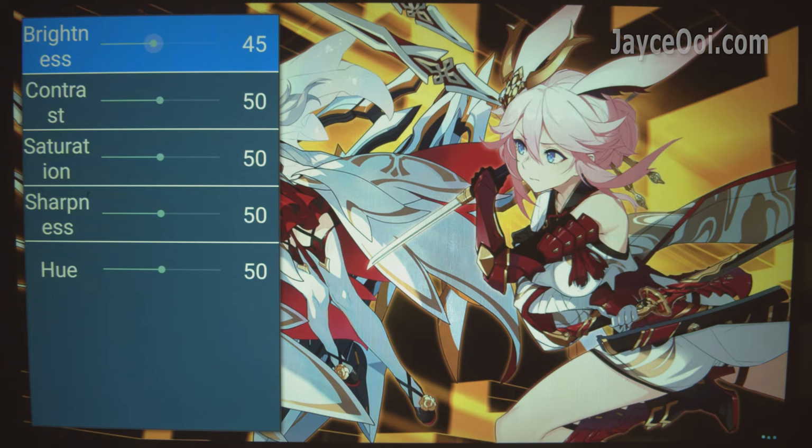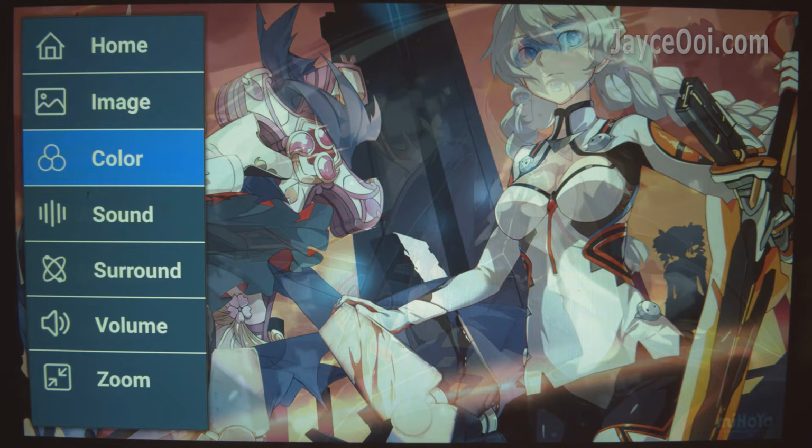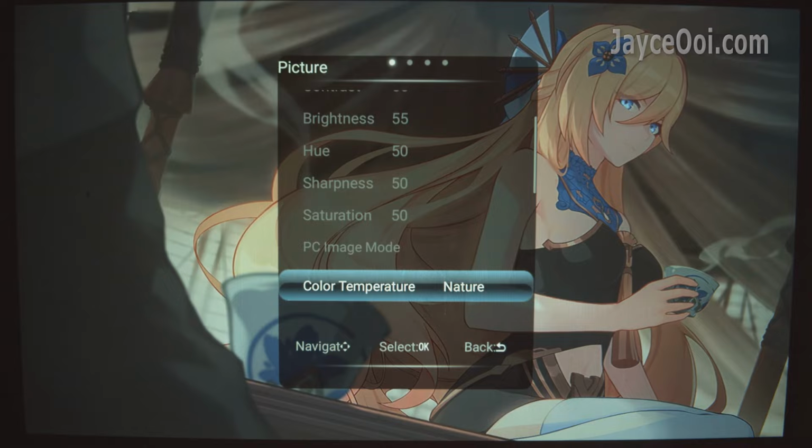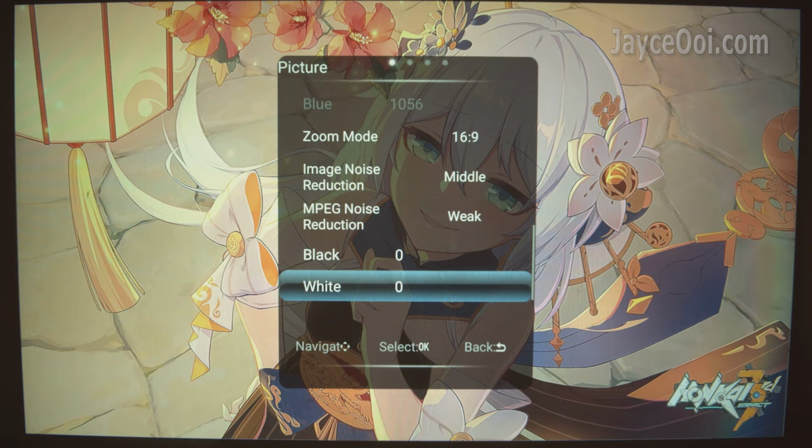A lot of video calibrations can be done in both Android and HDMI mode. Do take note that this color setting affects video only in Android mode. It does not reflect on the normal GUI and image apps. As usual, take your time to configure them. Out-of-the-box settings are not the best, but that's normal for a budget projector.